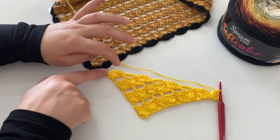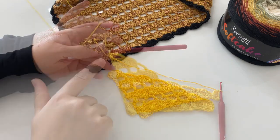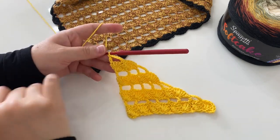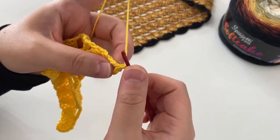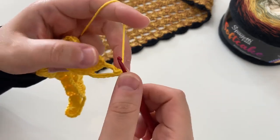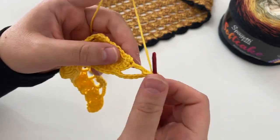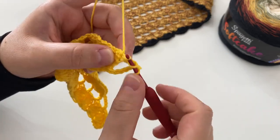Look, we have come to the end of our row here. We finished our row with net. Now after knitting the double crochet, I make a chain here and I immediately knit a single crochet into this space. After the single crochet, I fill in the hook and look here, I come right away. I insert the hook at this point at the bottom of the double crochet and knit 5 double crochets.